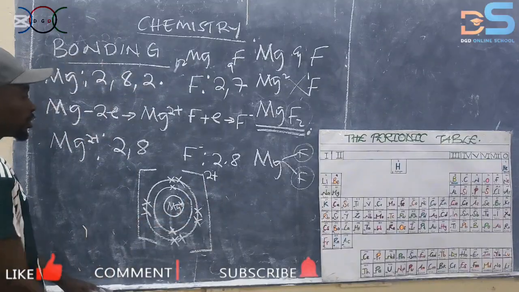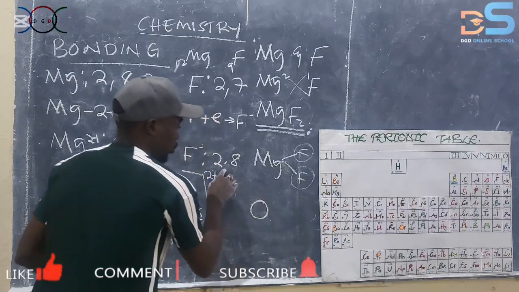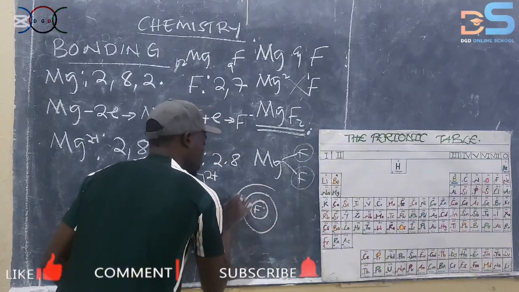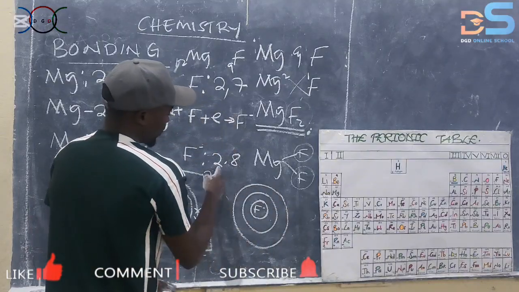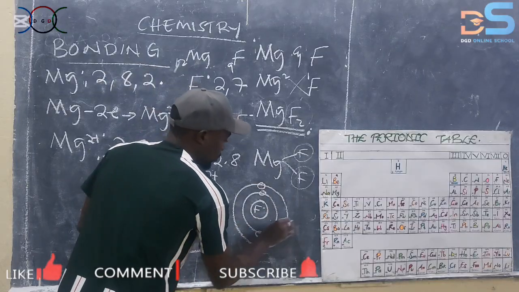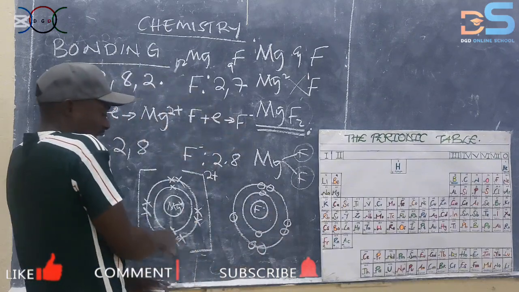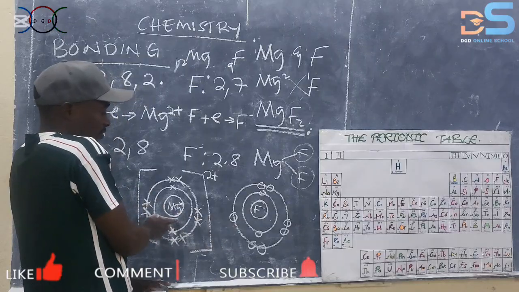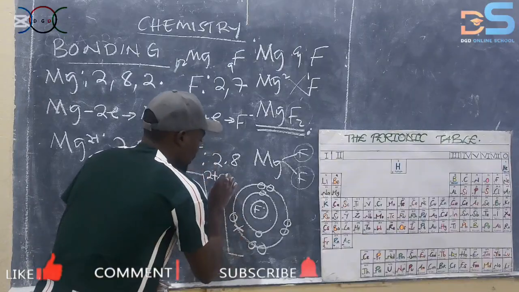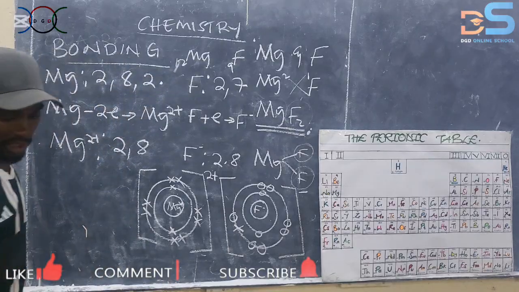2 electrons. But now when it loses electrons, since we have 2 fluorines, the first fluorine will be here, with 2 shells. The first shell is going to have 2, and the second shell will have 8, 1, 2, 3, 4, 5, 6, 7, plus the eighth electron. It is just receiving that from what? Magnesium. So we are going to indicate it like that. Then we put the brackets like so, not forgetting the charge, since it is receiving 1 electron.